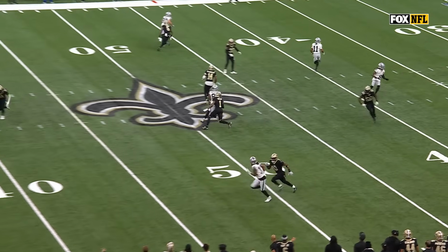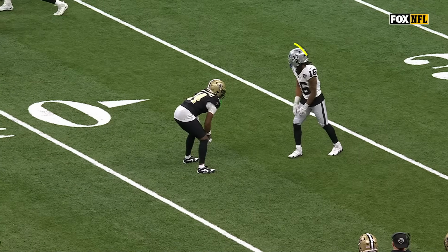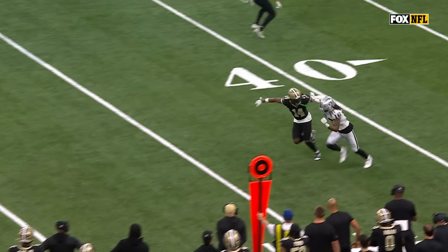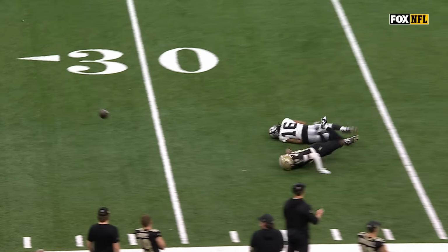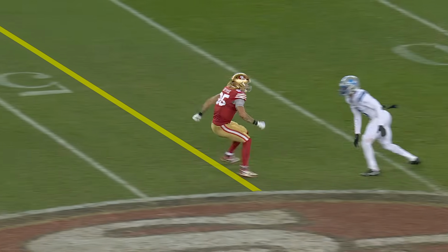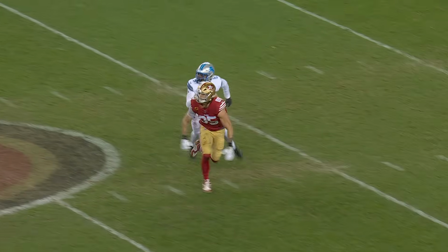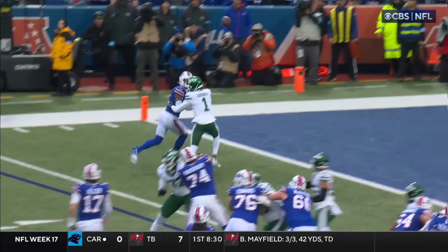But when you get to work one of those inside slot fades from inside the numbers, all O'Connell's a little better. Watch him get his hands on him a little bit sooner right there, just to slow him down, make sure you keep pace with him, and then diagnose what the routes. He is best coming off that interception. But Kittle, you know, such a friendly quarterback receiver, and another play on defense here to knock it away.